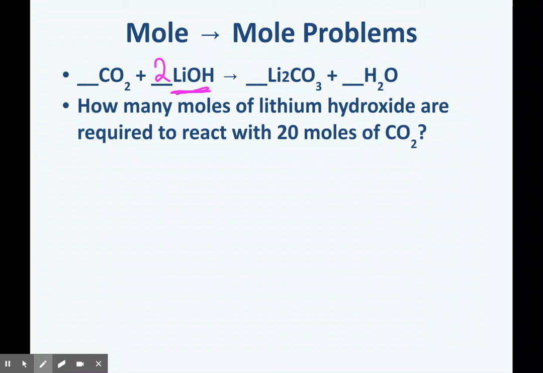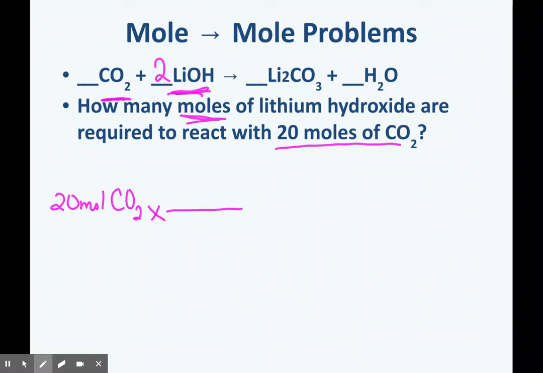How many moles of those are required to react with 20 moles of CO2? So we're looking at these two substances in a reaction. They might give us a product and reactant, two products, but these are the two they picked out. So what they have given us with the number, that's what we're going to start with. So 20 moles of CO2. And we're looking for moles of lithium hydroxide. It's going to be very important that you use your units and write those down as we do our conversions because there's going to be a lot of things switching around in these stoichiometry problems. So we've got 20 moles of CO2.